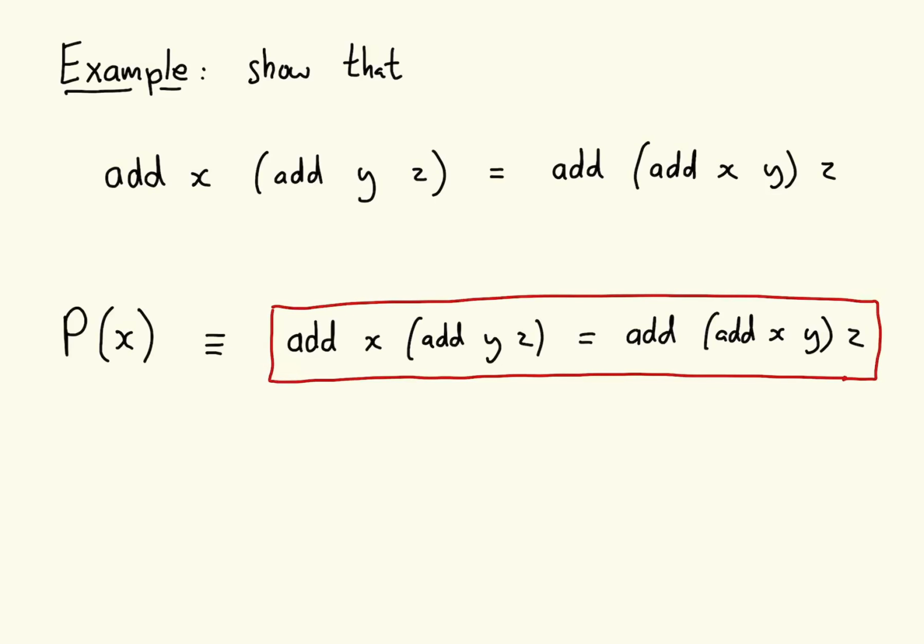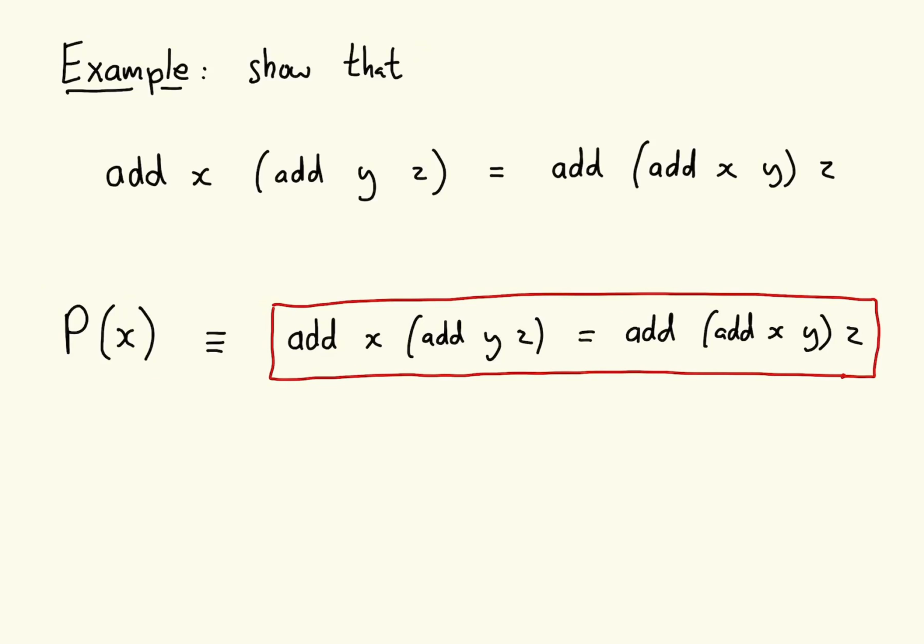So this is the name of the game now. We need to prove that this property P is true for every natural number x. So as usual, we will do the base case first, which involves proving that the property P is true when the natural number x is 0. So what does this actually mean? Well, all we need to do is look to our definition for the property P. So P of x is all of this. So when x is 0, we just copy down the right-hand side, but replacing x by 0.